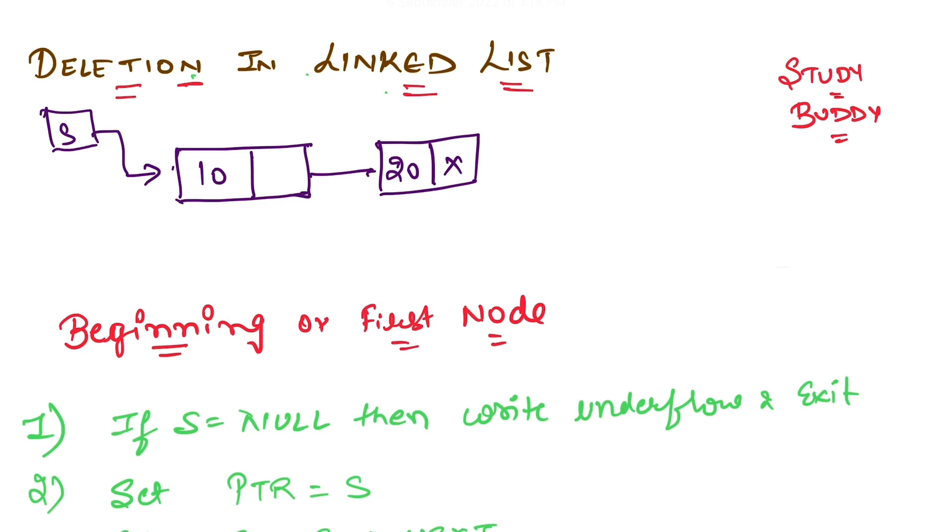So deletion - we have to, let's say, delete the first node. So there are no conditions which we have to take in place. We don't have to look for any conditions because let's say even if this linked list is having one element or two elements, it doesn't matter for us because we are going to delete only the beginning node and it is very simple.